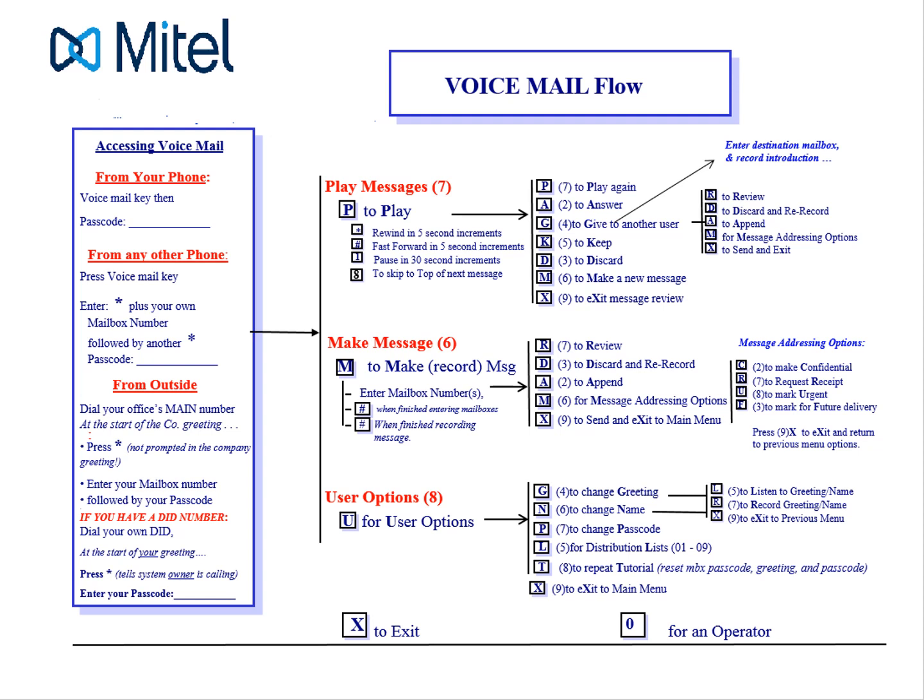Really, the voicemail does 3 things. You can play a message, old or new, doesn't matter. Or you can make a message to send out to people. You can also make a message by just calling someone's extension, and when it goes to their voicemail, you're making a message that way. But in this case, if you don't want to ring their phone, then you can go through here and create a message and send it along to that person.